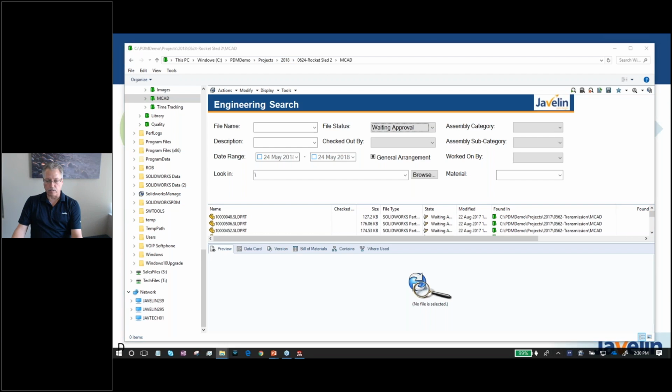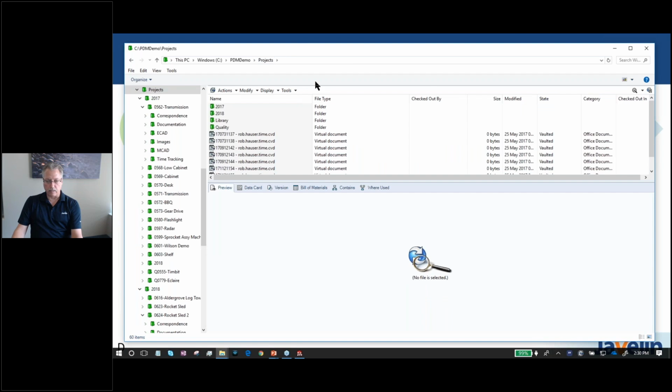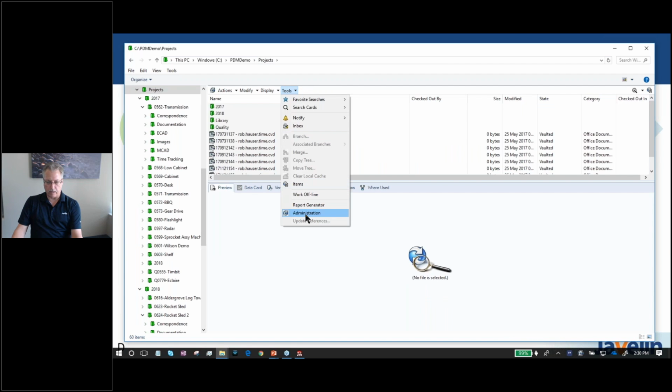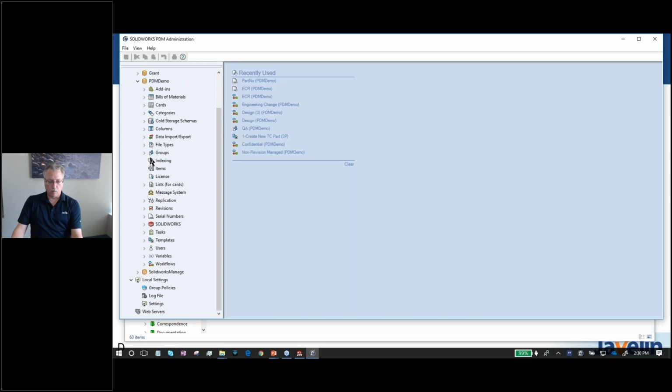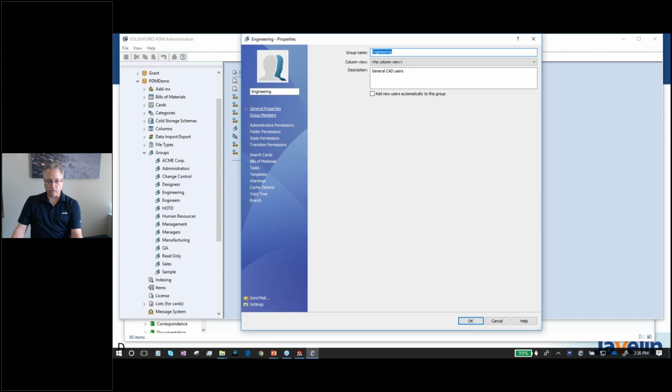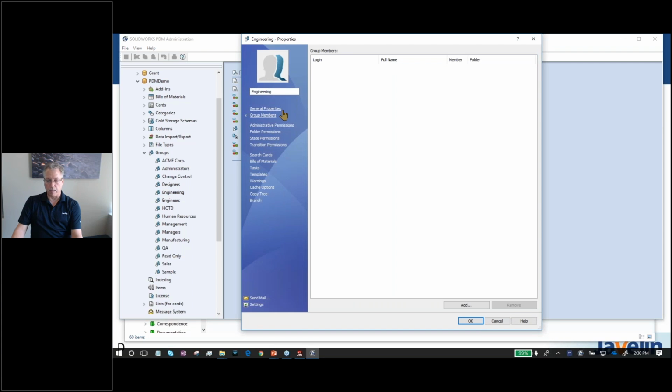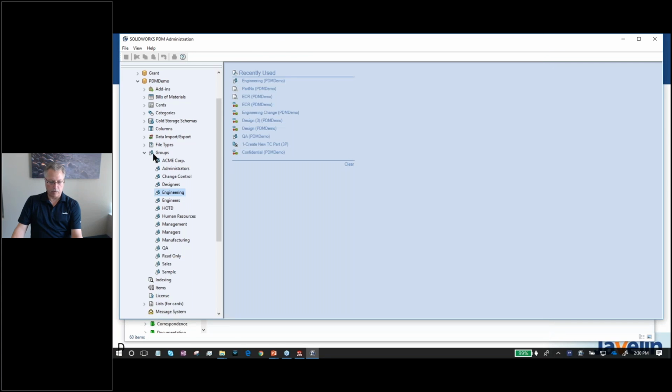Now, the nice thing about the security aspect of this is that we can very quickly take a peek at how we set things up. We'll jump into the administration panel for a moment. We have all sorts of things. We can create groups. Those groups can be assigned things such as, let's look at an engineering group. We have all sorts of things that we can go and say who the member of it is. Well, actually, in that one, we have no members.